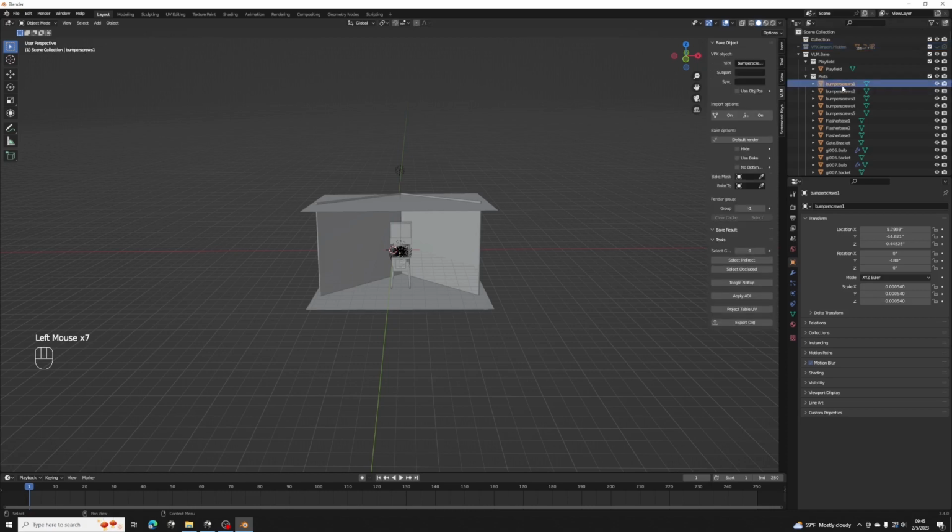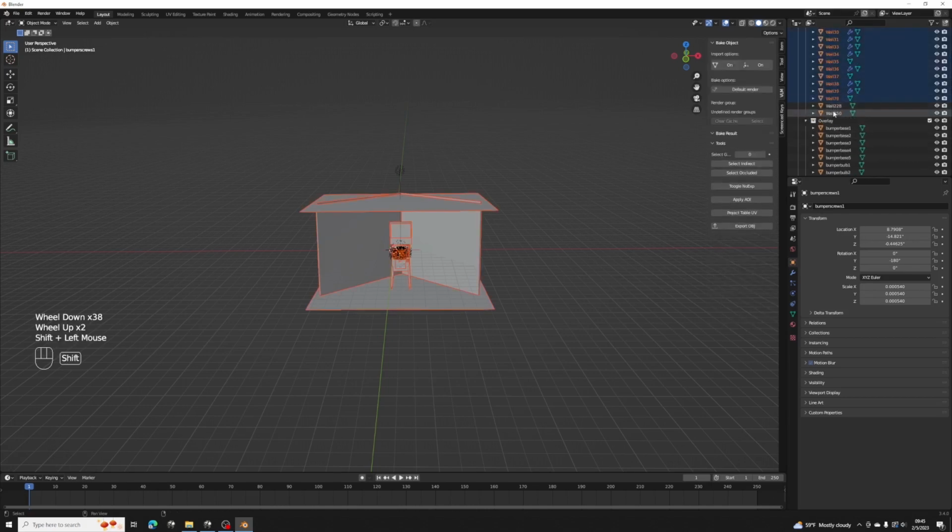We're going to select everything in the parts collection with a shift click to select them all, and come down to object properties, visibility, and with the Alt button held down, we're going to unclick all the ray visibilities except for shadow.